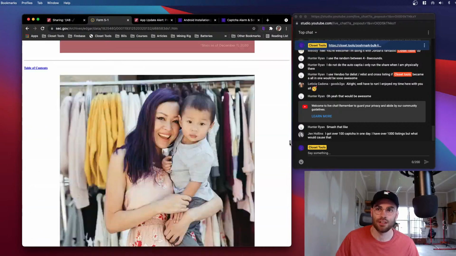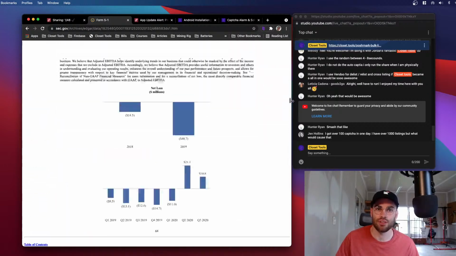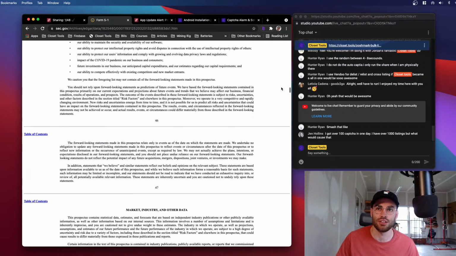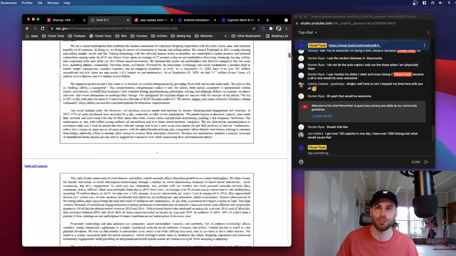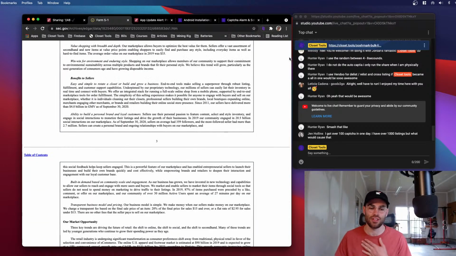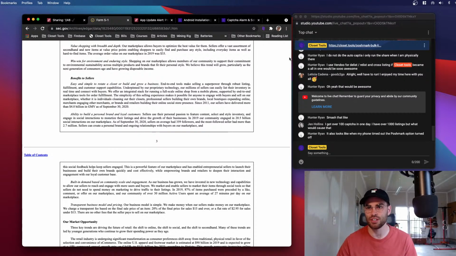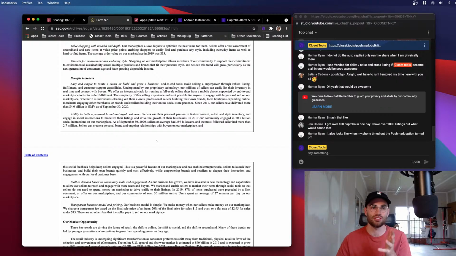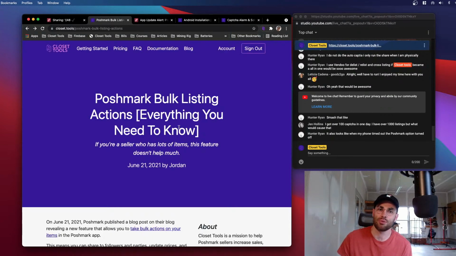But in here, the concept of engagement is really emphasized, and they want people on the app. They actually talk about bots and how they don't want bots, because they don't want people to feel they have to pay to compete on the platform. Definitely click through and read that. Well, don't read the whole thing, but at least take a peek. It tells you a lot about Poshmark as a company.